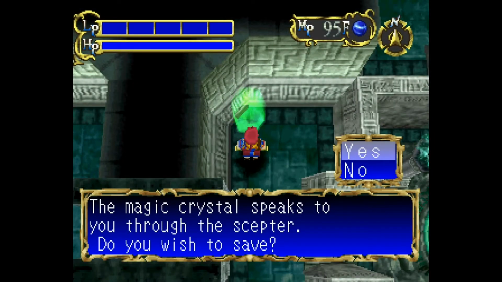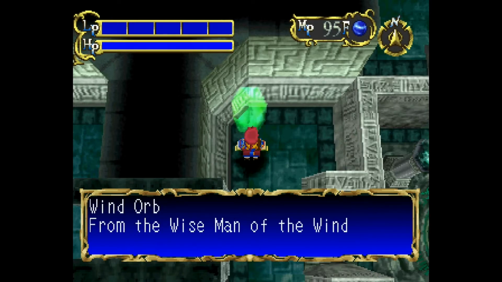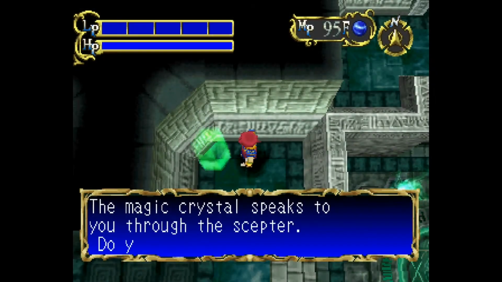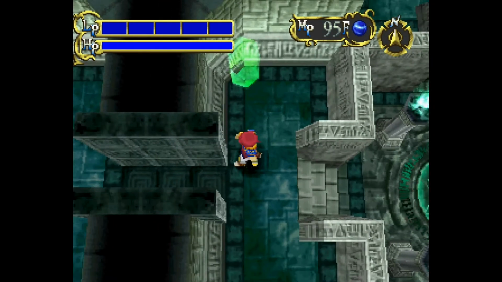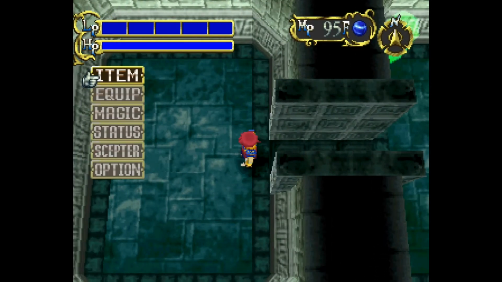Okay, I just want to save. Was it just me, or did it not give me the option to? Very weird. Okay, from the wise man of the wind. Are you not going to let me save? Yes. Let me save. What is this? Why is it not letting me save? Maybe I'm being too ham and it's like, no, we're not doing this anymore. But that makes me nervous. I don't know why it was doing that. Very weird, but okay.